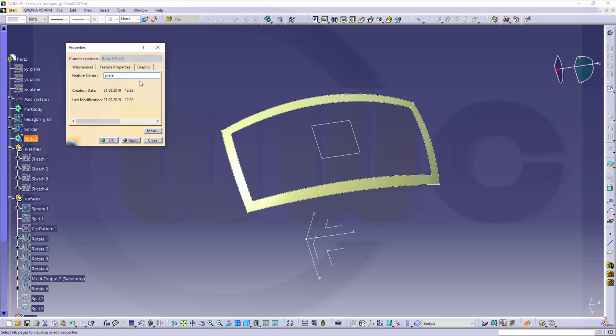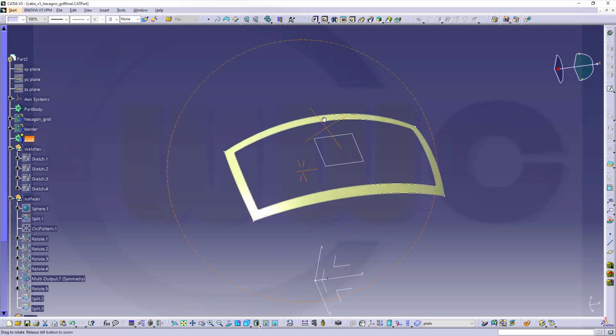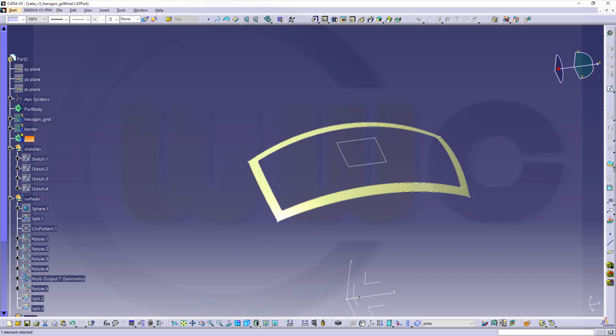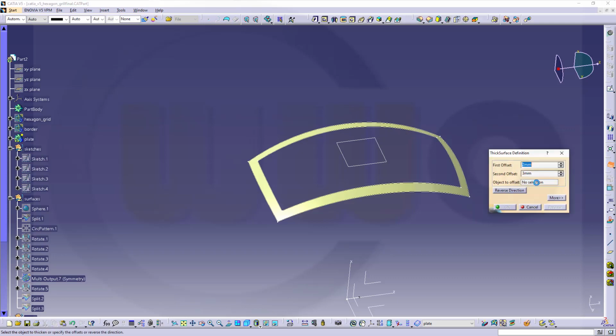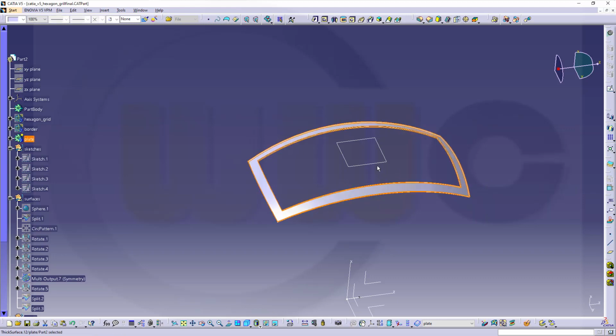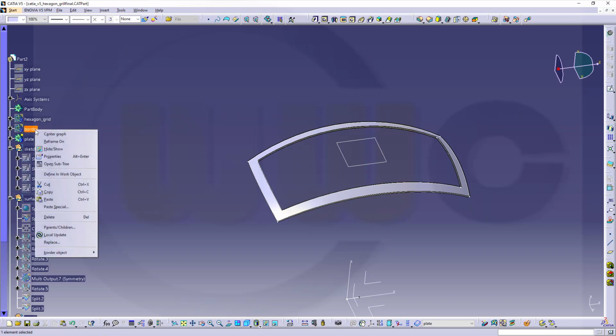Plate, just plate, and thicken it, and I want to thicken it, let's go for 1 millimeter and 1 millimeter, and take a look how this looks like.